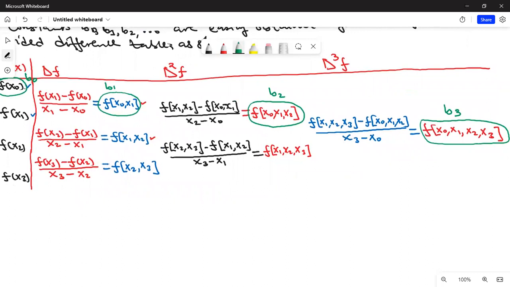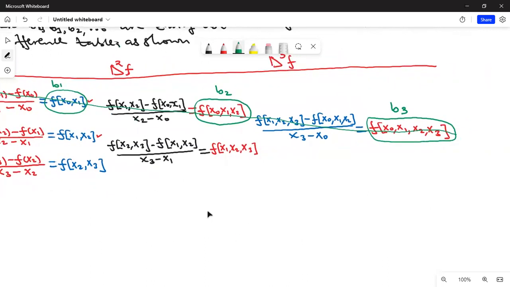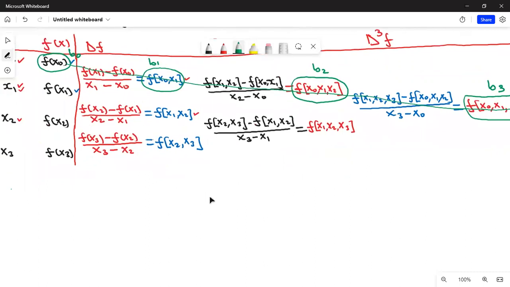So this is how you are going to read them along this kind of line, sloping downwards in this manner, so that you start from f of x naught, that will be your b naught. So you go all the way up to the last one in that order. Having shown you how to derive Newton's divided difference interpolating polynomial, and how to get the constants from the table, let us look at the question that you are given.